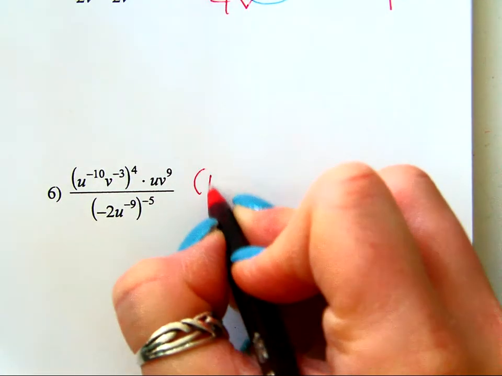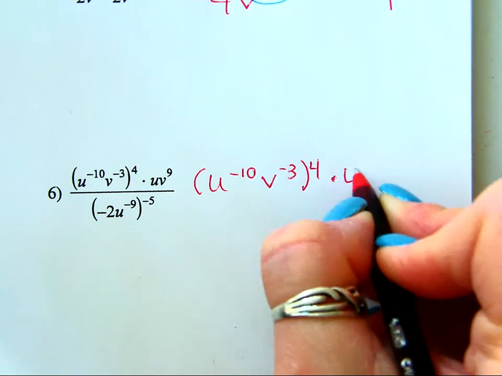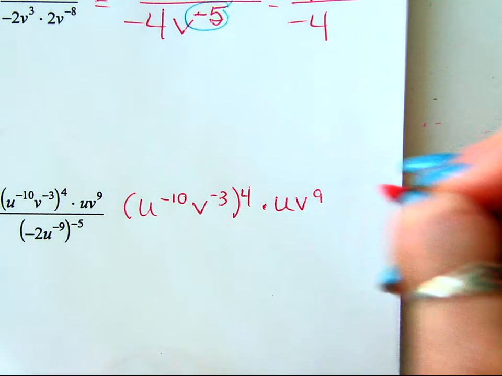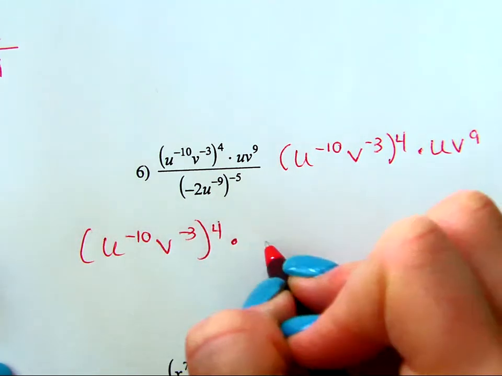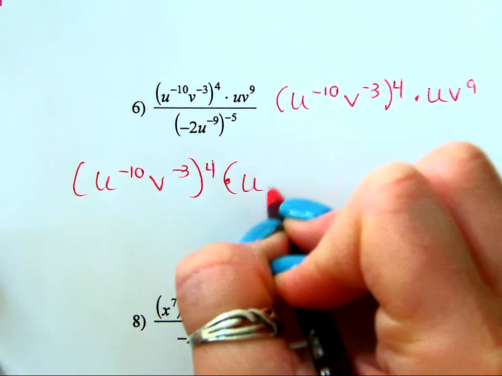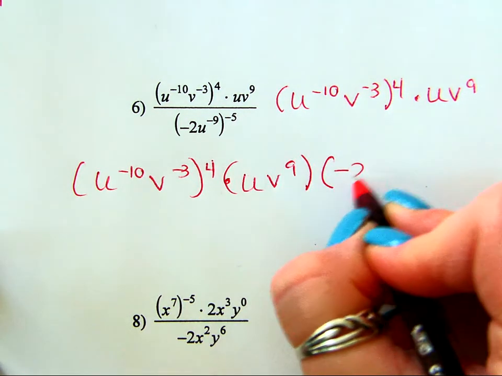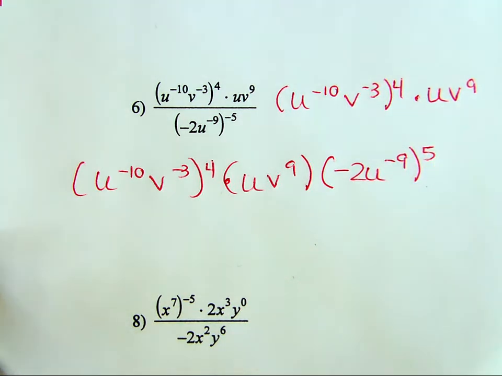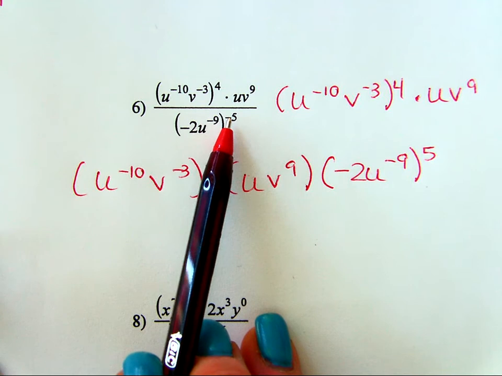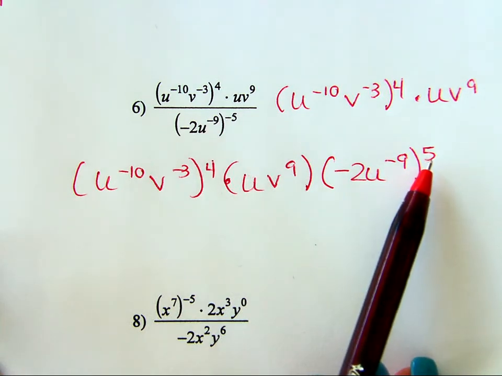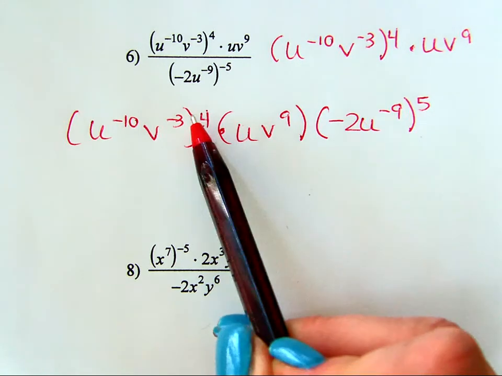It's going to get crowded: u to the negative 10th, v to the negative 3rd to the 4th, times the u and then the v to the 9th. We're running out of room. I'm going to do this down here. u to the negative 10th, v to the negative 3rd to the 4th, times... I kind of like when they're in parentheses better. That's total preference. They separate better for me. This one you have to put in parentheses. So that does not change. The only thing I did after all that was move this base to the numerator just to make that little bitty old negative go away. Okay? I'm probably going to have to move things back down to the denominator in a minute, but for right now, all of the exponents I need to take care of are positive. So let's do this all out.